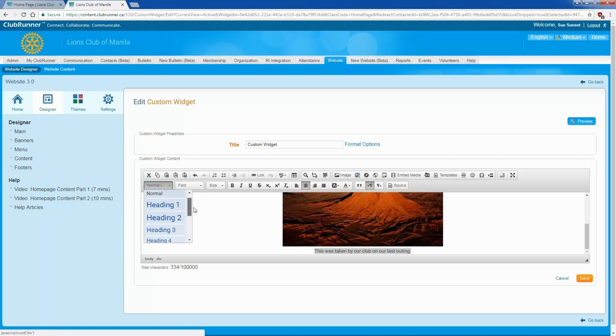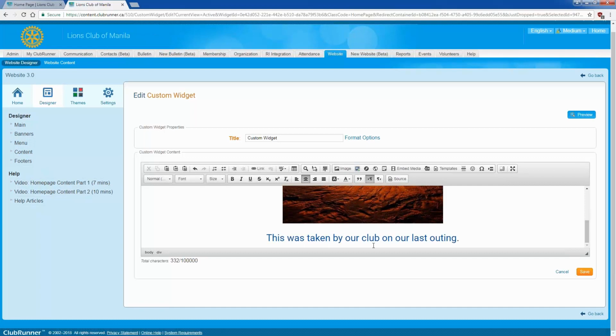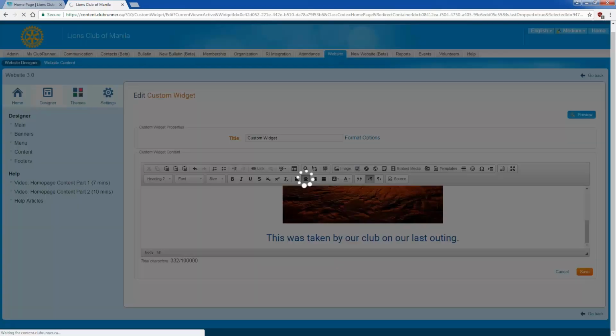So if I wanted it to be like a header, like a nice big text image, this doesn't matter if I change to 3 other themes 4 years down the line, that text will still be appropriate for that theme. So that is usually what we do recommend for people to change their text to. And you can see that it now shows the heading 2 option. So let me go ahead and save this.